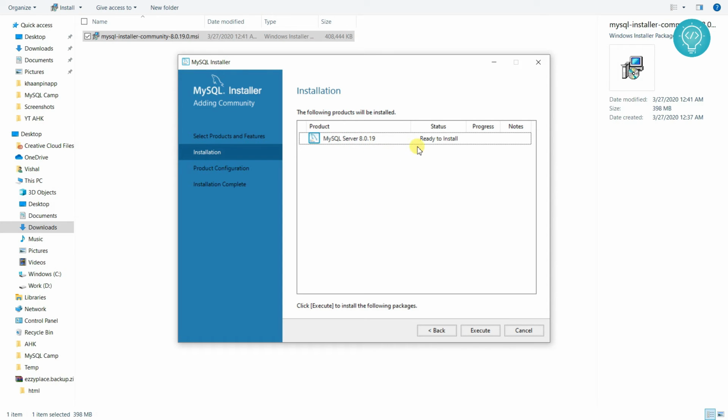Alright, if you don't have that problem, just click on execute and let it install. See, this is installing. And we are done. Our MySQL server is installed successfully.